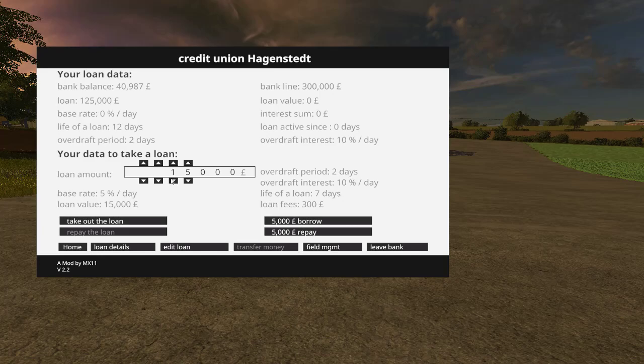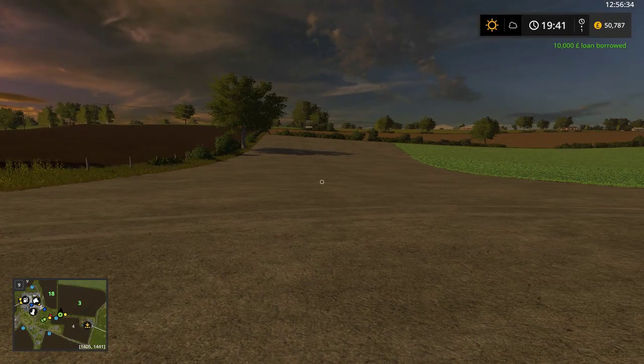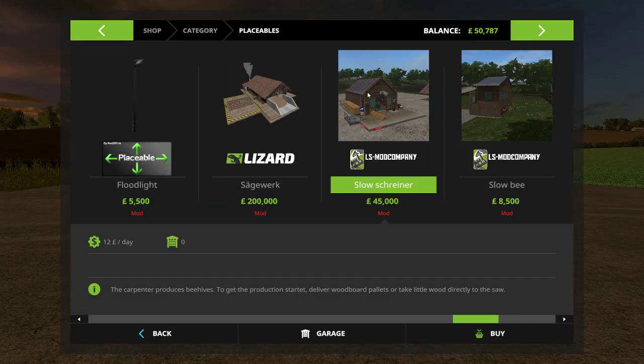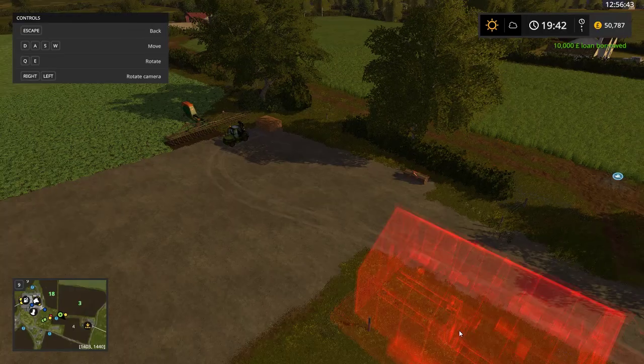Oh, because I took... Right, okay, we don't need this now. So if we do take out the loan... There we go, we've got enough. Right. Come on, click on that, and then we want that. There it is.